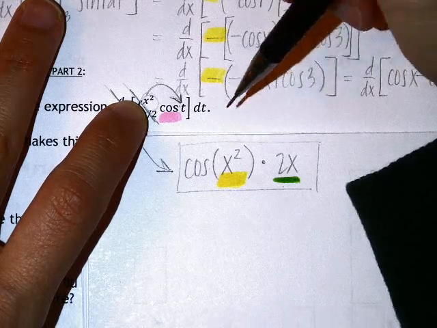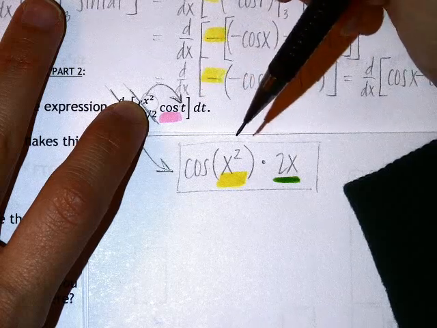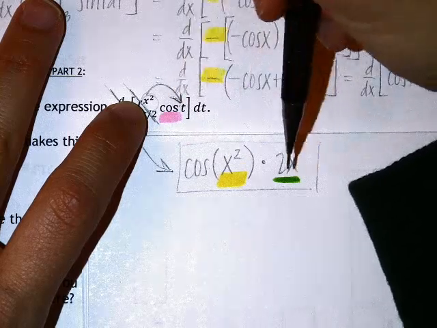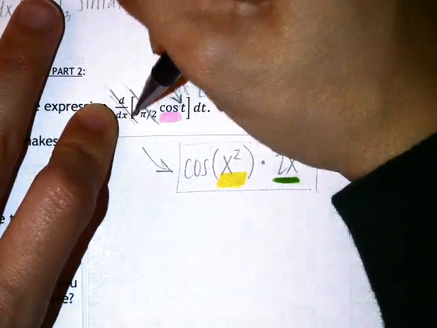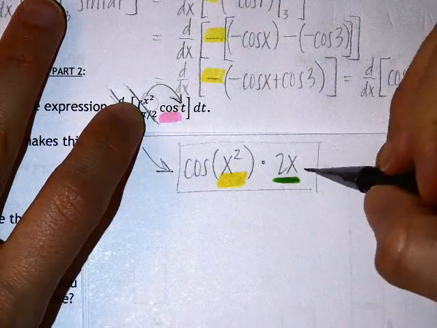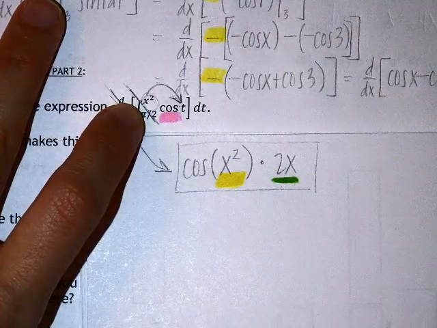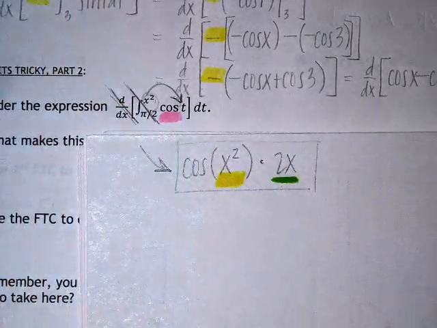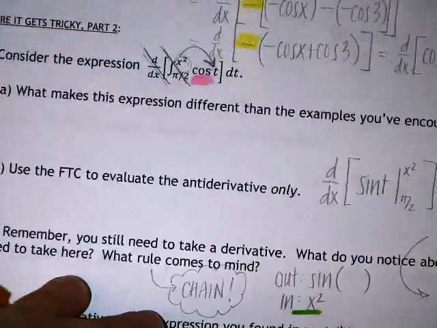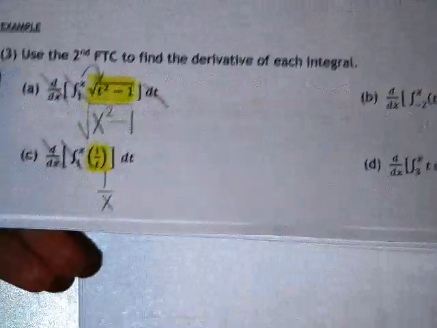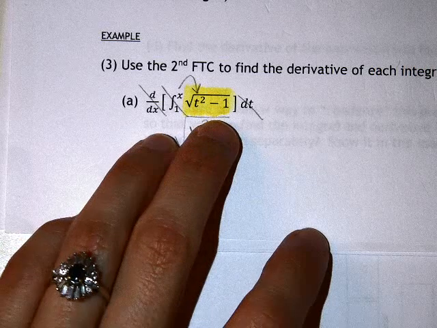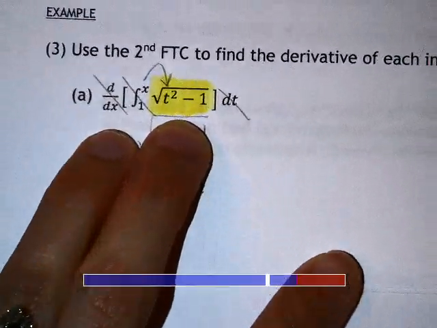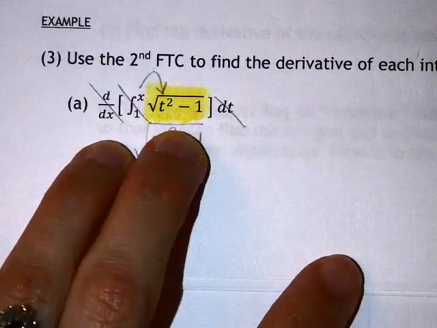So it probably does make you wonder, why weren't we doing this on page 7? Why wasn't this part of the previous lesson? Why now do I have this extra step to think about, where I cancel and multiply by an extra derivative? Why now? Technically, if you think about that, I actually have been doing this all along. I'm going to go back to page 7 where we did some examples. I want to illustrate something here. Technically, we've been doing this process the exact same way the whole time. We just didn't have to think about it this way.